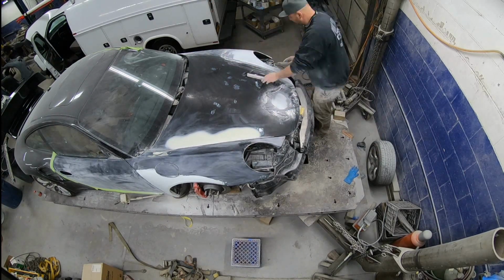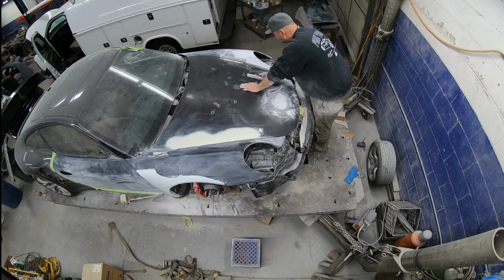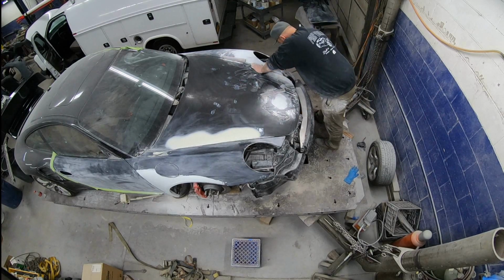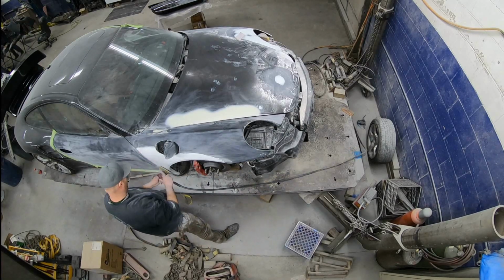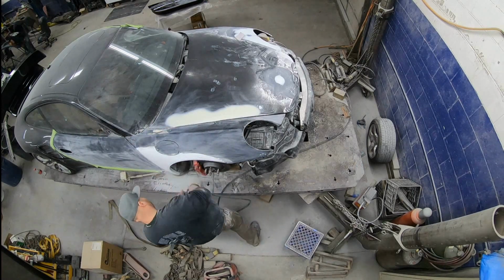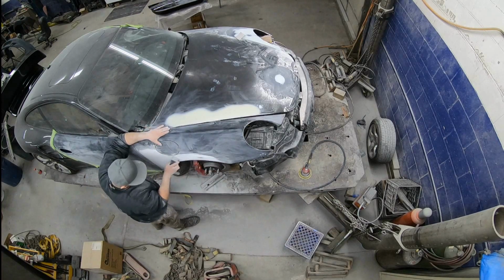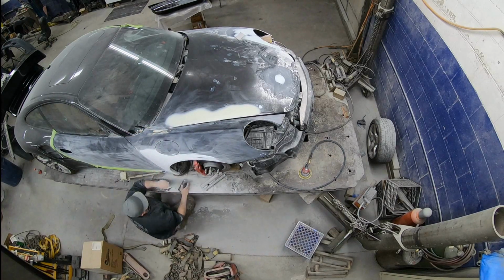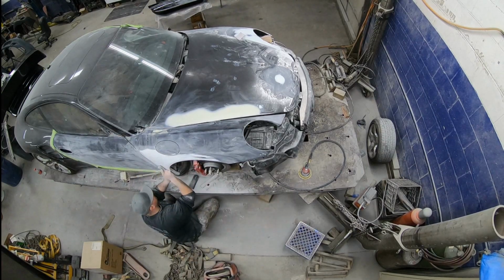Because these are original fenders that came from the car that got into the accident, so it got a few dings and dents, and it got wrinkled also because it got pushed. So even though it seems like there's a lot of Bondo, it's only to correct small portions of it and to let it fade in. He's absolutely amazing at what he does, this guy.